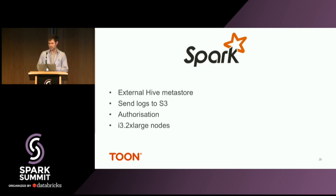Authorization can be a complex setup of things, so we have users that are part of groups. Only specific groups are allowed to connect to specific clusters, and the clusters connect to external Hive metastores, and they also have roles attached to them. So this is quite a dense mesh, but we're really able to fine-tune a very precise purpose for one cluster, which makes things really secure on our end.